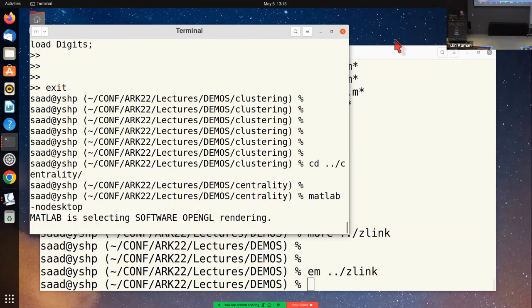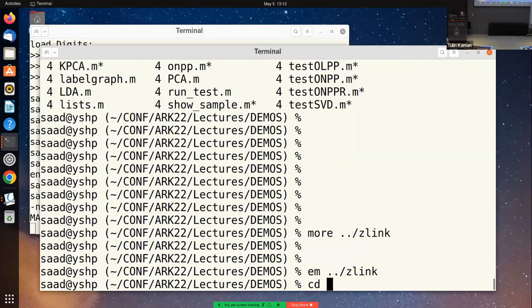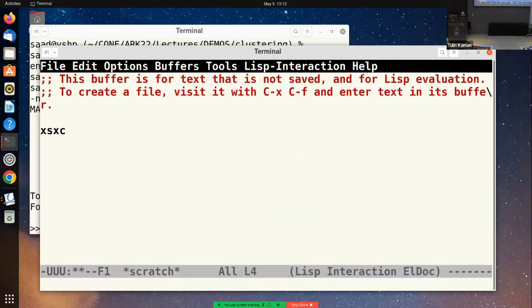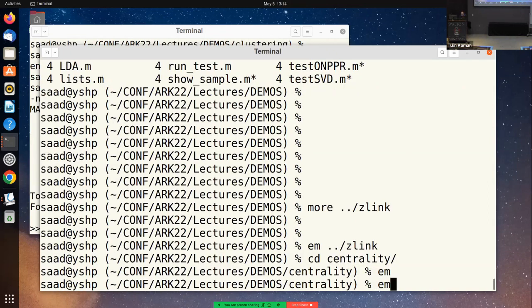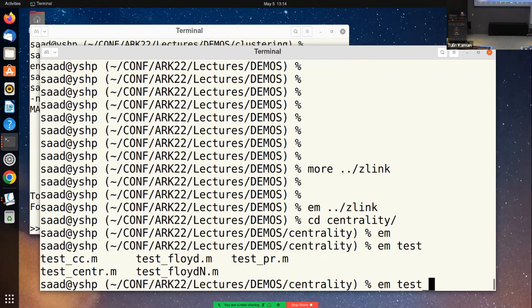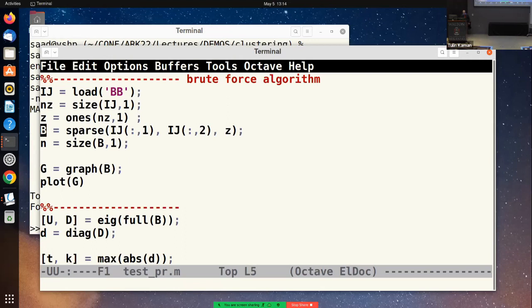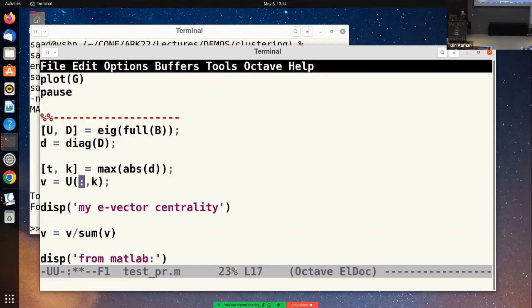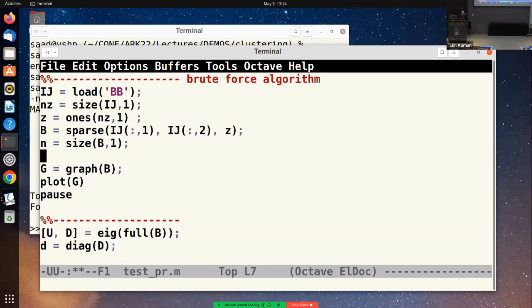Okay, so we're going to go with the same here. So here's what I have done. Sorry, I'm going to go to and test centrality. So this is PageRank centrality, PR. Okay, here you go. So the same matrix that we saw this morning, I think one of the two matrices, get the plot, and then let's see, I'm going to do a pause again here. And then let's look at the eigenvalues now of matrix B. Why is that? Let's see here. Okay, it's B.